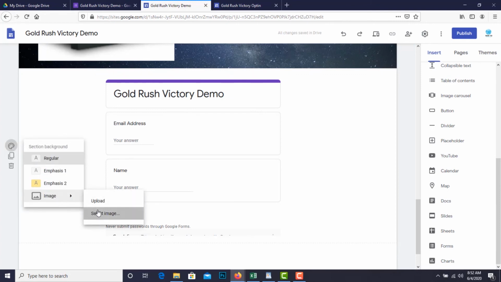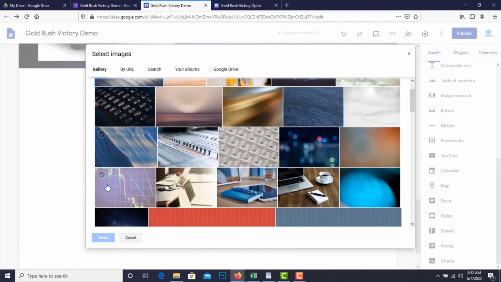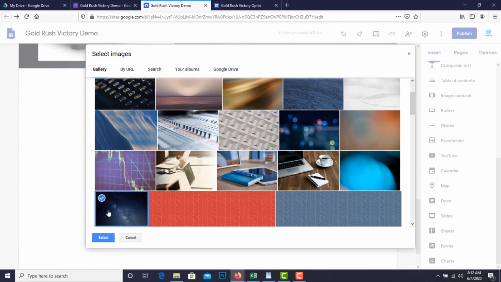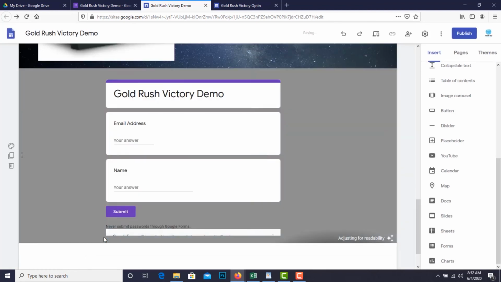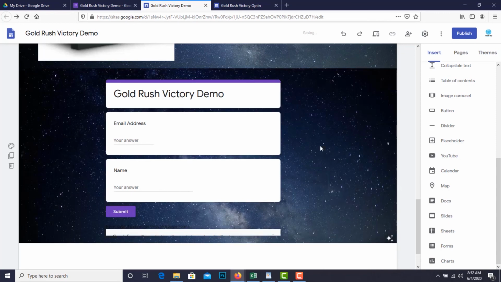And select image. So now when they put their name and their email address, it goes right to that spreadsheet. And that spreadsheet collects responses.